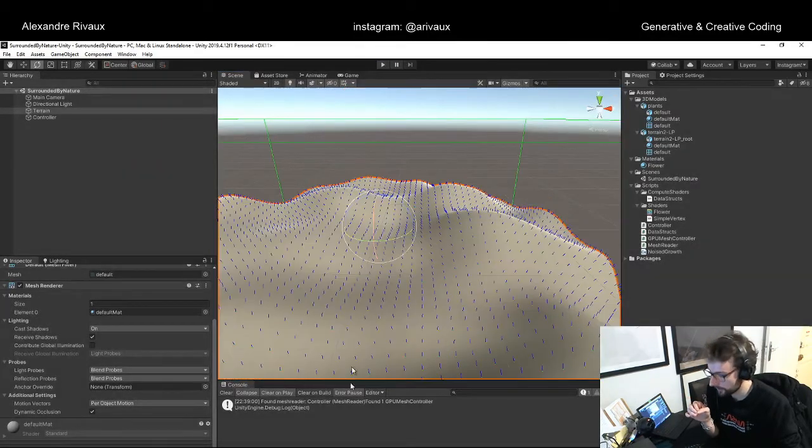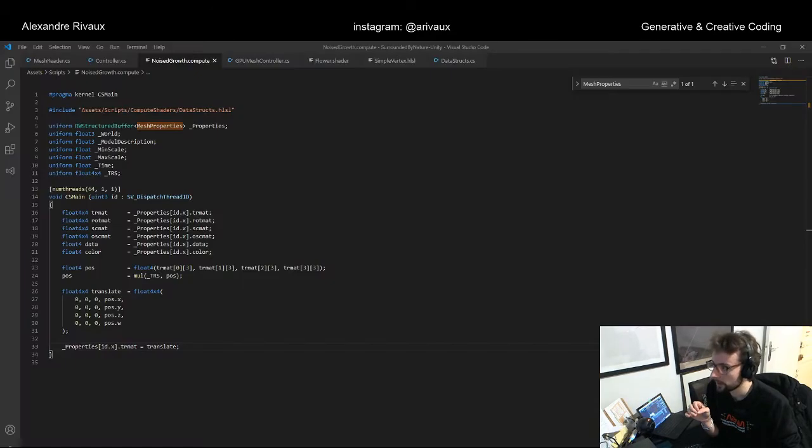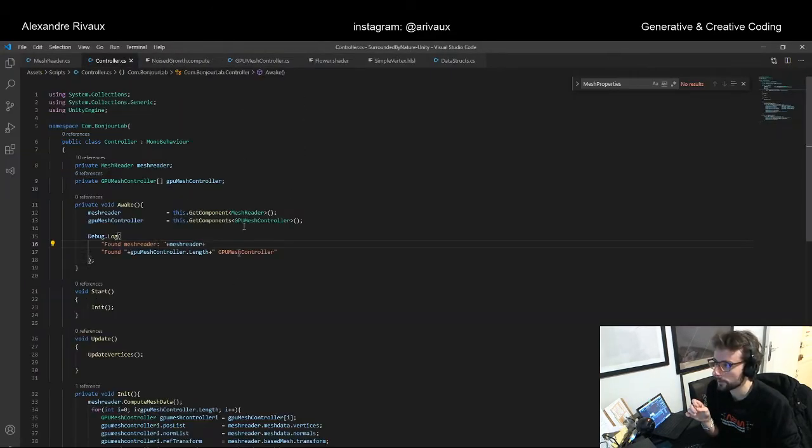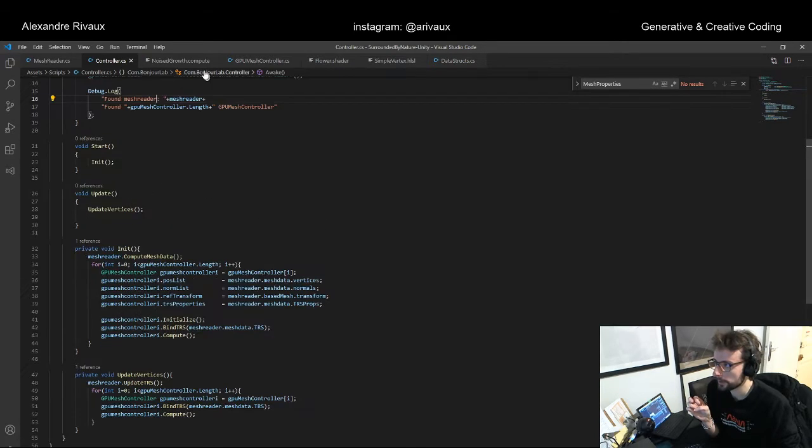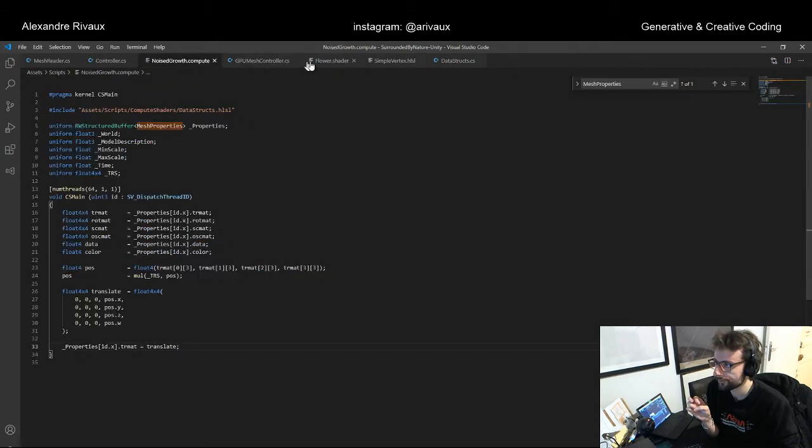Why didn't it follow the transform? Did I make a mistake somewhere on the controller or not? It looked like we hadn't, but yeah.